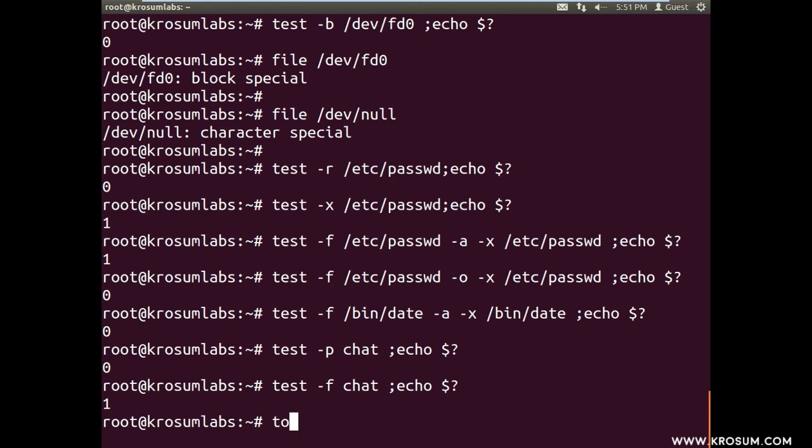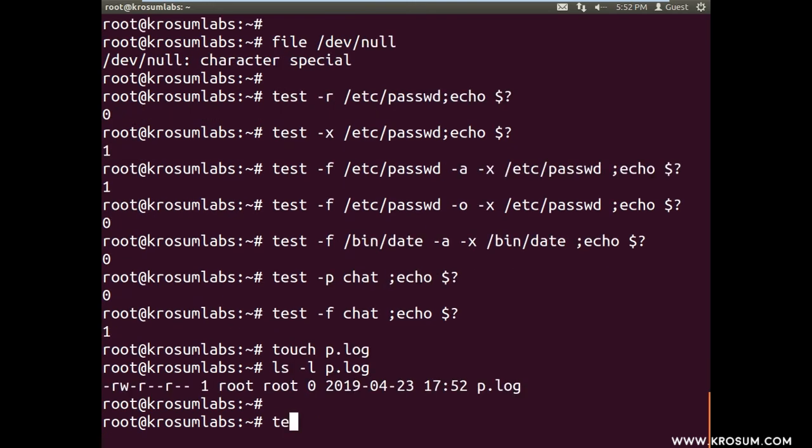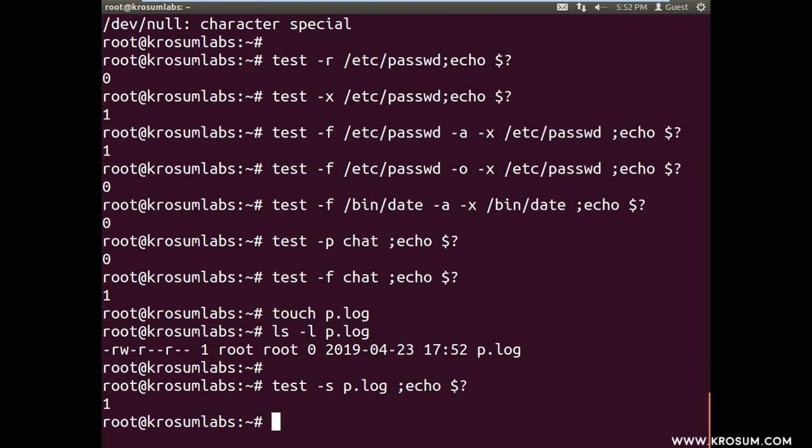And also if you take one empty file, suppose I take p.log, which is empty, run test -s followed by p.log, and check the -s operator I mentioned, small s. File size greater than 0 means true, that is, the file is not empty. Now the file size is empty, so it is false.